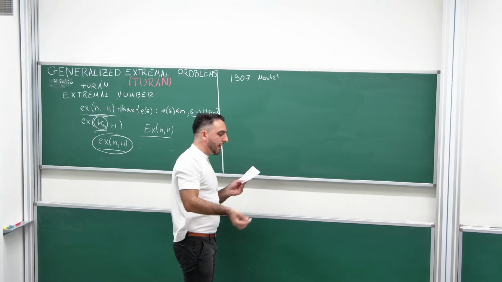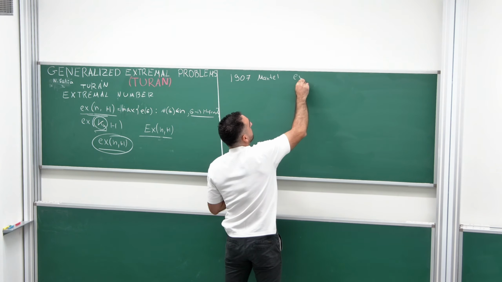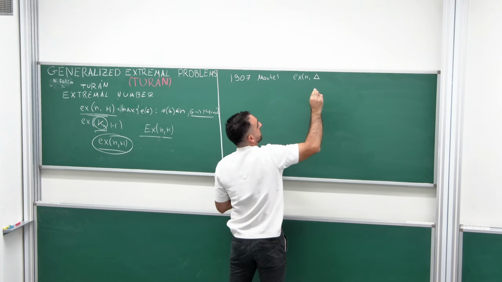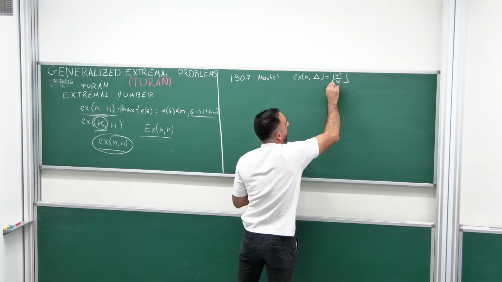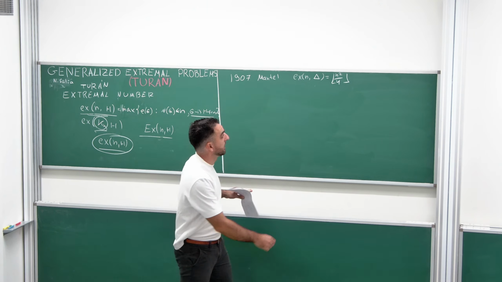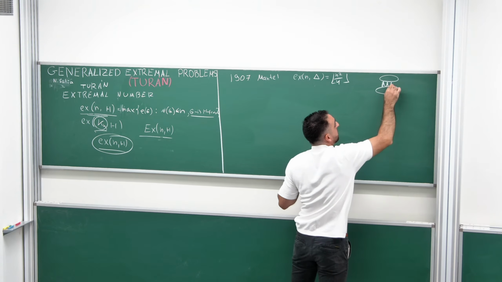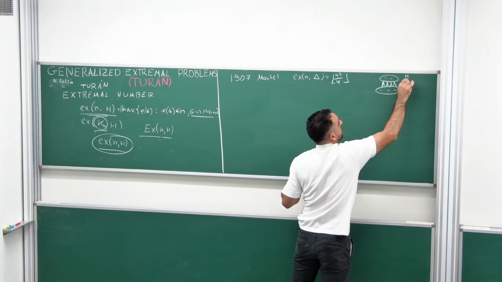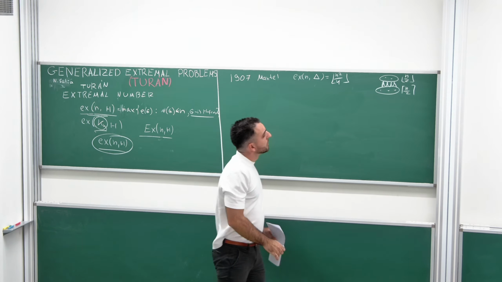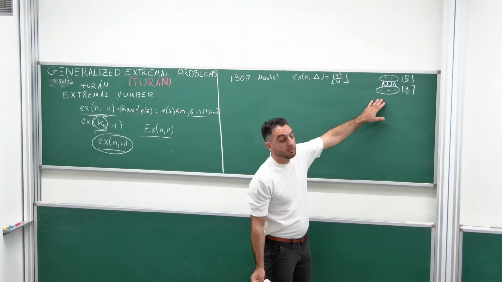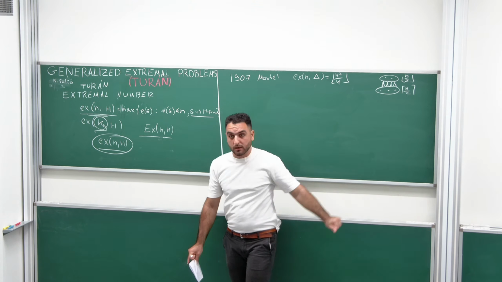This is more like an example to understand what this function is. It states that the extremal number on n vertices without a triangle is floor of n squared over 4. And the extremal class is just one graph, the complete balanced bipartite graph. So this is n half floor, this is n half ceiling. It's trivial to see that there is no triangle, right? Because there are no odd cycles here.